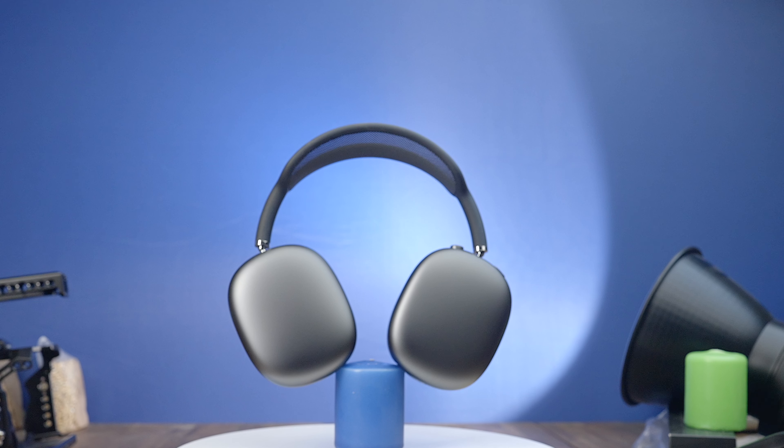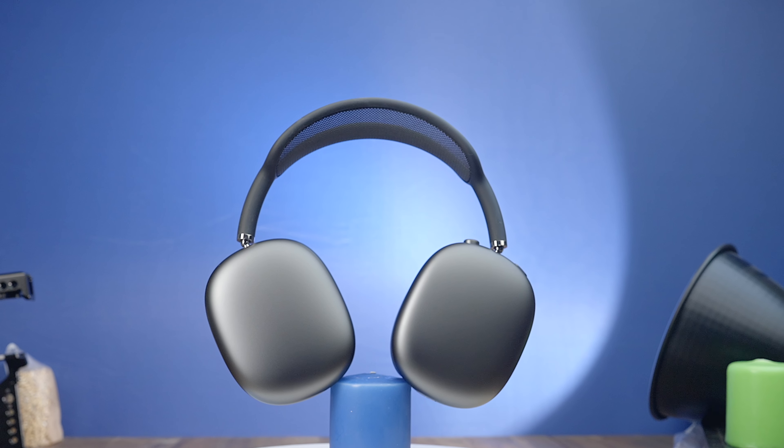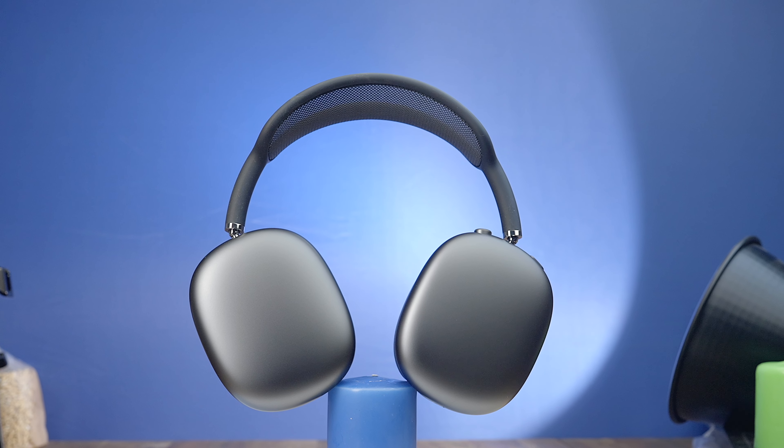When I am not editing — just doing general work, listening to music or YouTube — I use my Apple AirPods Max. I will have a separate review about it, but what I want to tell you is that I love how connected the Apple ecosystem is. It pairs automatically, has Dolby Atmos so I literally hear where the sound is coming from, provides amazing sound, and even noise cancellation.